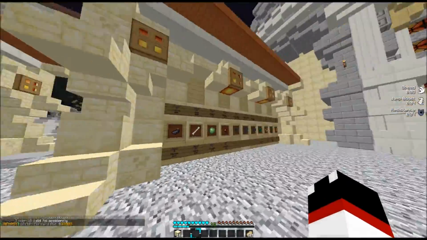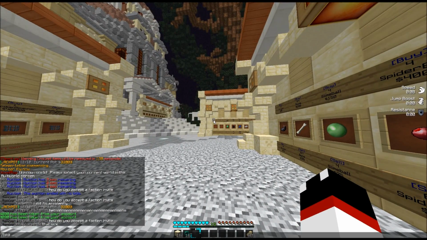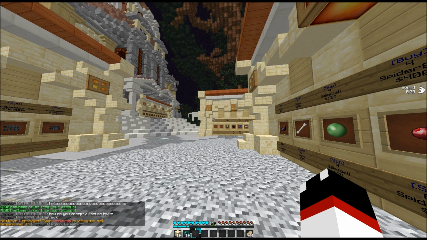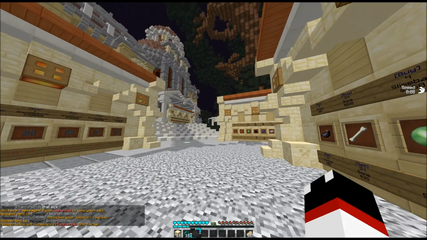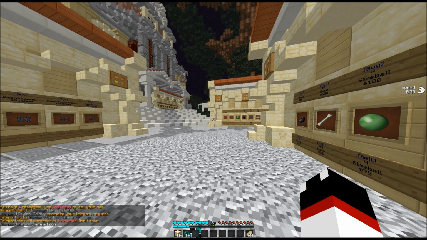But the other cool thing is that you can actually make TNT by putting gunpowder inside a furnace and cooking it, and that becomes TNT.